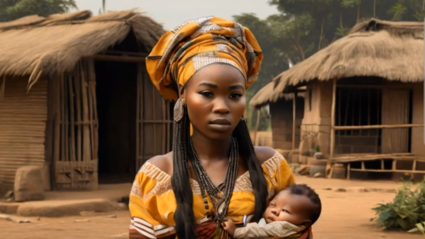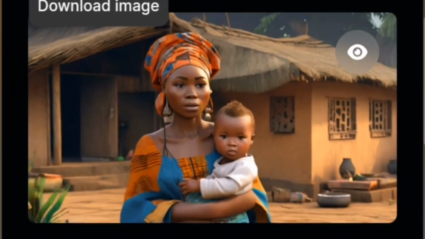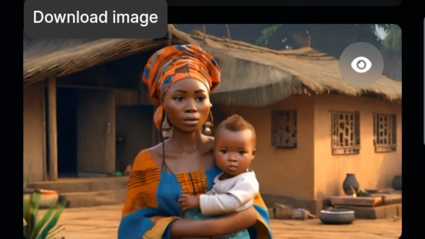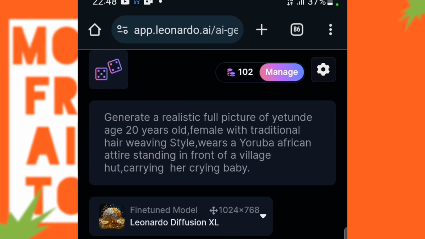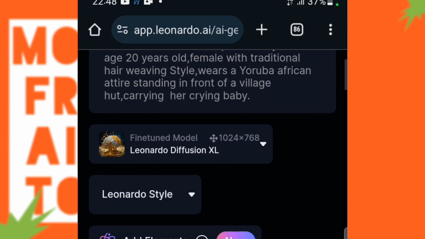This particular website I'm going to be using, you might have known about it before, but you don't know that it can do all these features that I'm going to show you right here. The name of the website is Leonardo.ai. Yeah, that is it. Leonardo.ai. And one thing I want you guys to know is that this is a website or AI tool that you can actually start on for free.